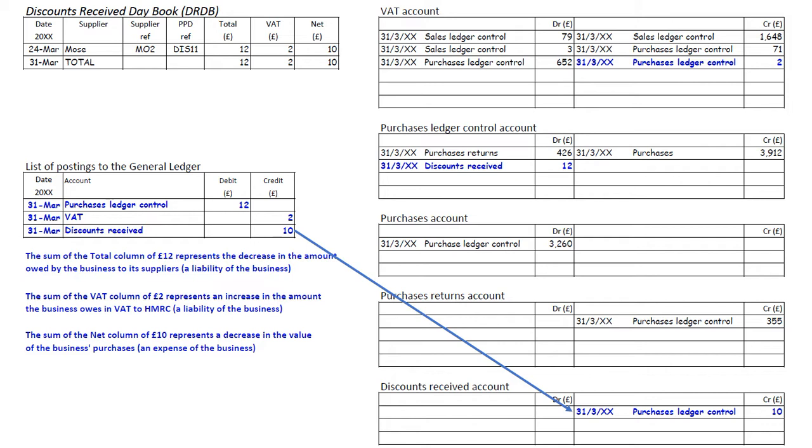Again, it'll be recorded on the credit side, we'll date it the 31st of March, and the description will be purchase ledger control, as that's where the corresponding debit to that credit is found. And that is how we transfer information from the discounts received daybook into the general ledger.